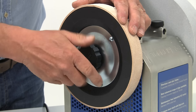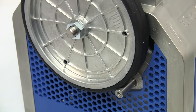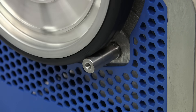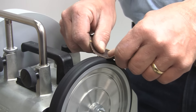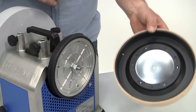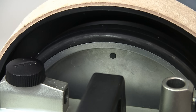The honing wheel is already mounted when you unpack your machine. I'm going to take it off to show you the rubber drive wheel. During transport, or if the machine has been idle for a long time, a film may develop on the surface of the rubber drive wheel and this can affect the efficiency of the drive. It can also occur under warm climate conditions, or if the surface becomes coated with fine wood dust. In these cases, freshen it up by holding some coarse abrasive paper on the wheel for a few seconds as it's revolving. When you remount the honing wheel, make sure that the pins locate into the holes on the drive wheel. You'll hear a click when it's in the right position, and you can also double check on the inside of the honing wheel where you'll see the pins through the holes.